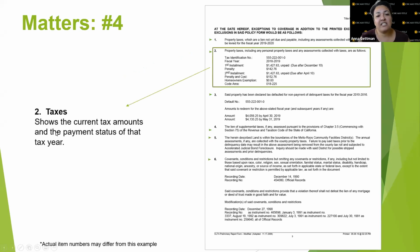And so in our first section we always disclose the upcoming year. Fresno County, like most counties, has their taxes split into 2 different years. First installment is the latter half of 1 year, and the second installment is the beginning half of the next. So we always let you know that those taxes will affect this property. We don't know what they are yet, but they are for the year of, in this case, for example, this coming year will be 21-22. So we'll disclose that to you as item number 1. Item number 2 are the current taxes. So we're saying at this moment in time, the first installment is this much, and it's due.